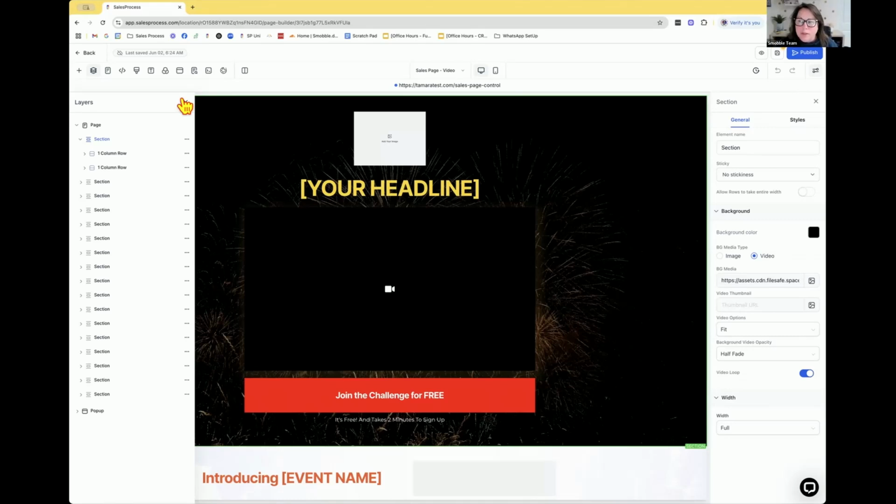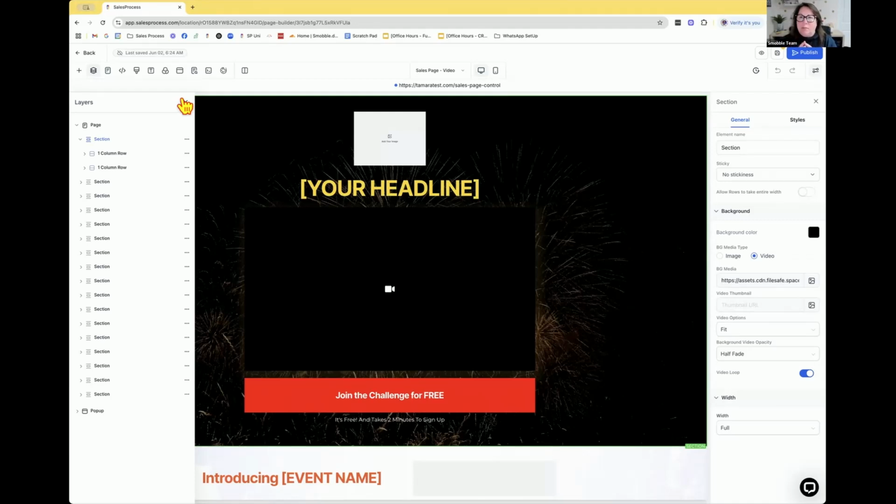So universal, you can use it anywhere. You can use it in websites and funnels. Global is only on the pages inside that particular one website or that particular one funnel. Templates, you can use them anywhere, but when you make a change to them, it doesn't change everywhere. It only changes in the one template section that you've added it to.